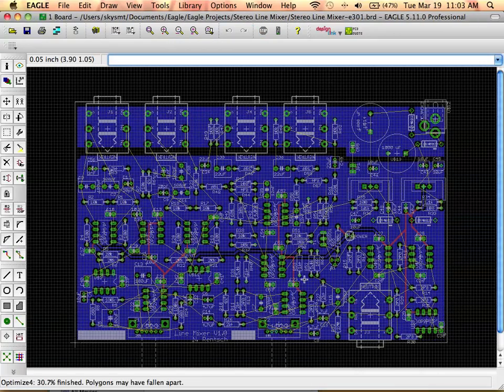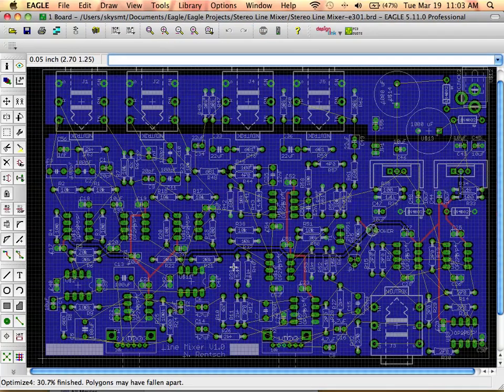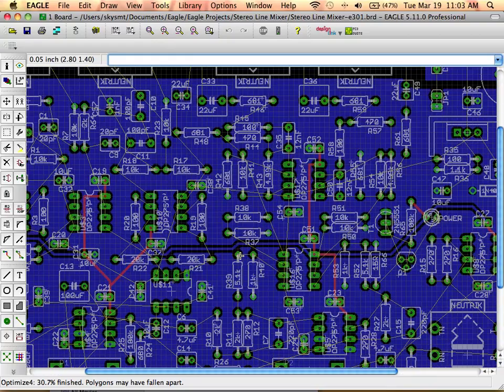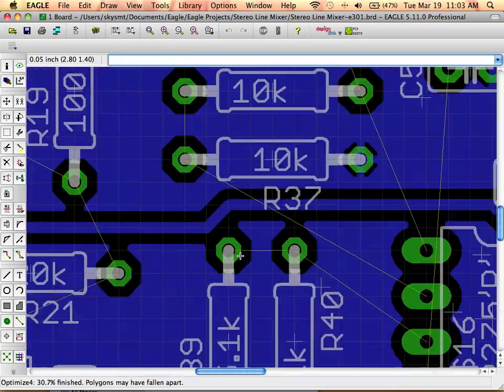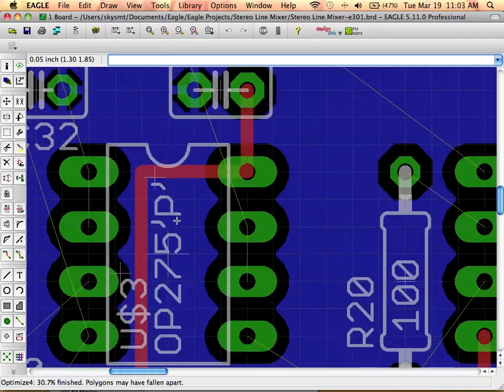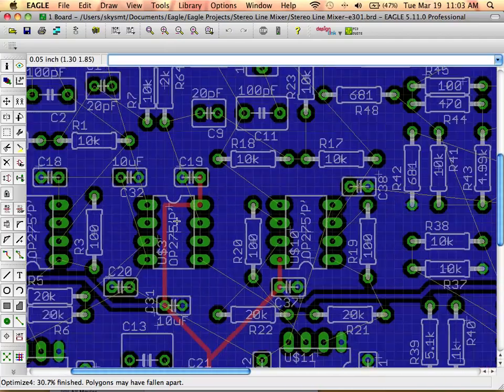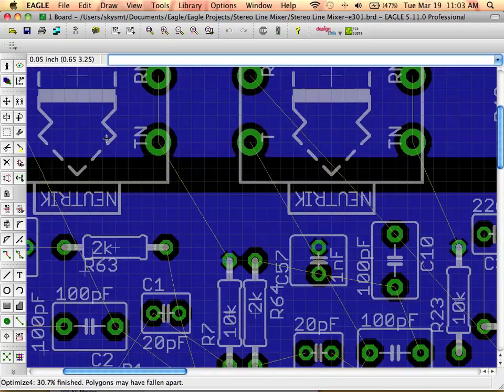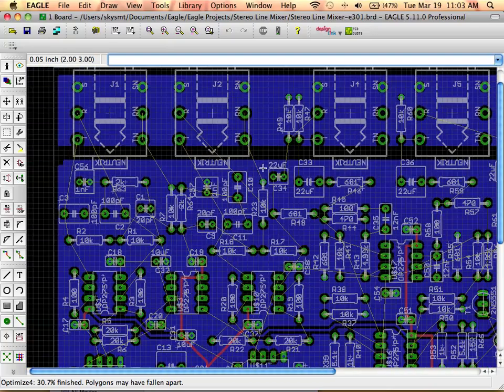So I hit OK, and it routes just the 15-volt line. It also fills in the polygon for ground, and that seems to always happen, but it doesn't necessarily route ground. It filled in the polygon for physical earth as well.